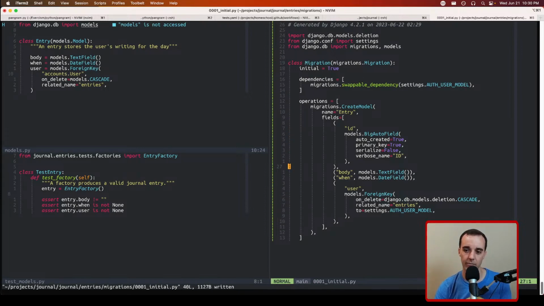So we've got our 4 fields here. This one is one that I didn't define. This comes automatically when you are doing Django models. It's a big auto field. Let me think for a second. What I'm trying to think through is, should this be a different kind of ID field?